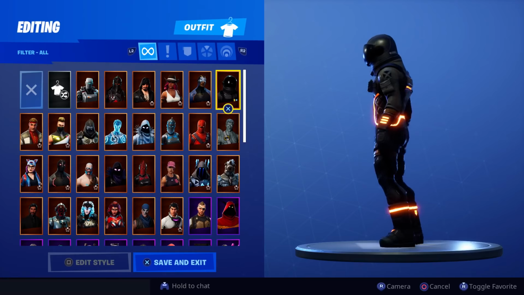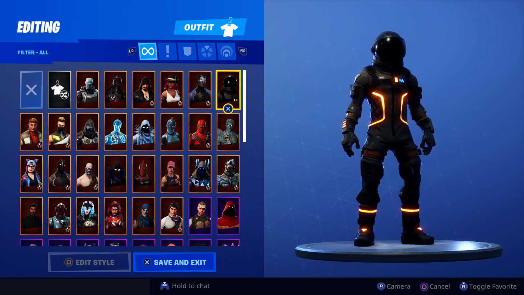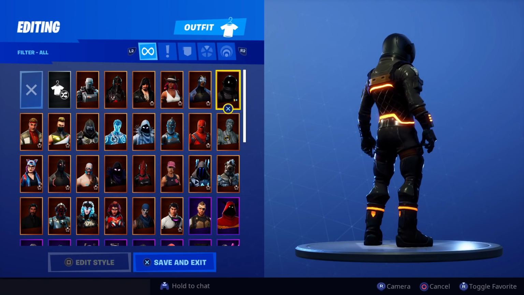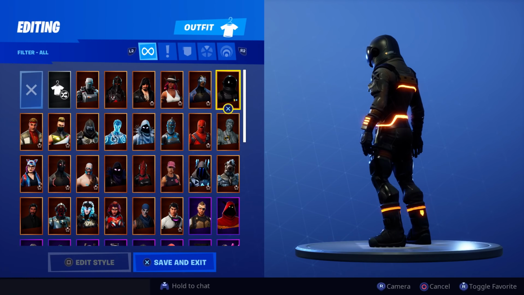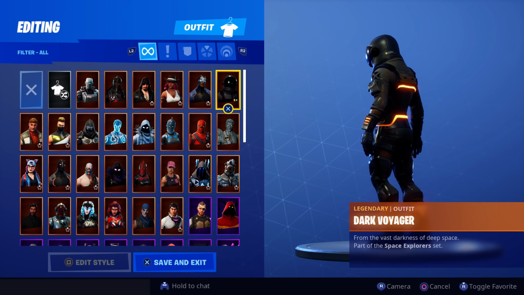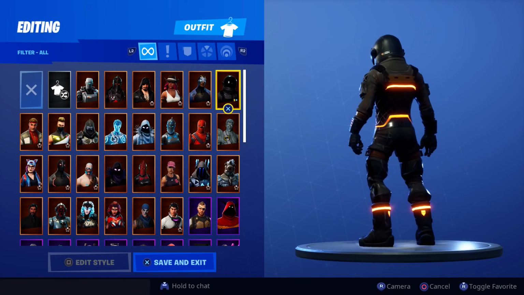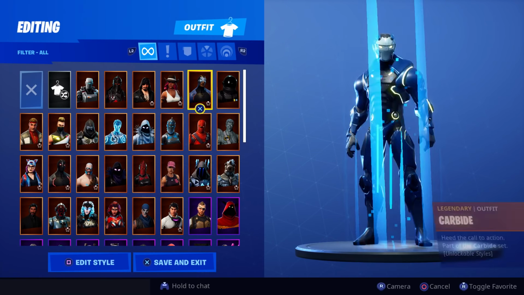Okay, now we're getting to the Dark Voyager. This is a skin I don't really rock a lot, but I like it. I just don't like the bulky skins because sometimes when I'm trying to aim, say I'm using a skin that has shoulder pads in front of my face, it gets really annoying. So I don't really use these skins much. This one's not as bad, but it's a little hard to aim.